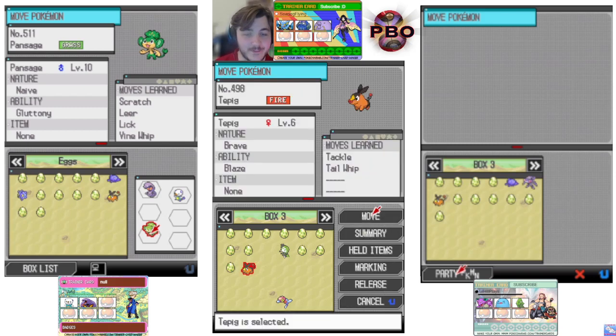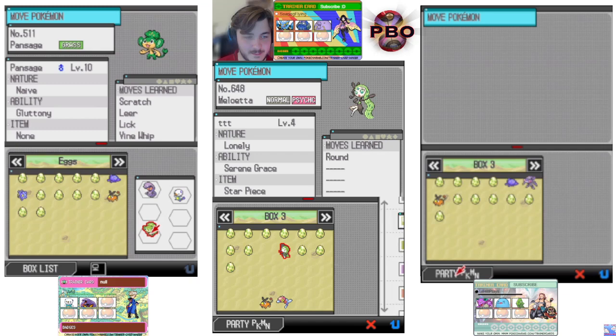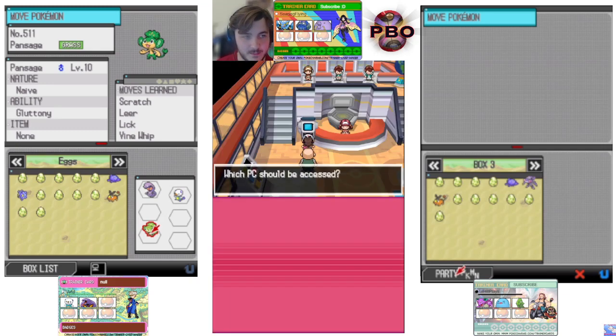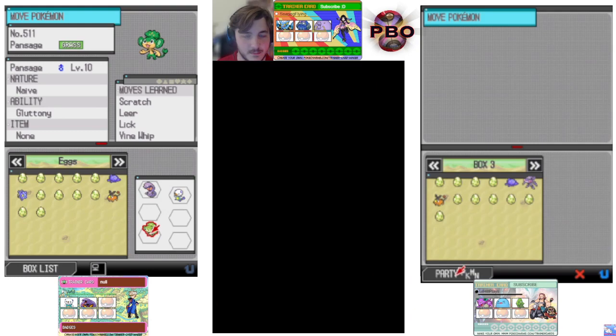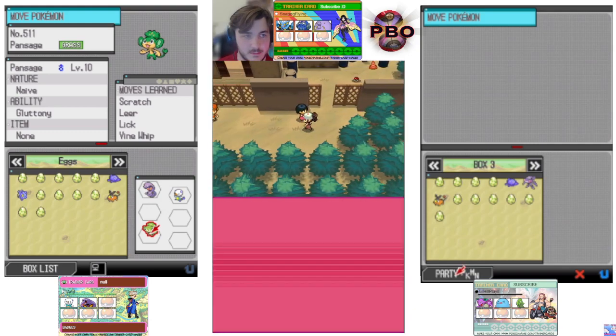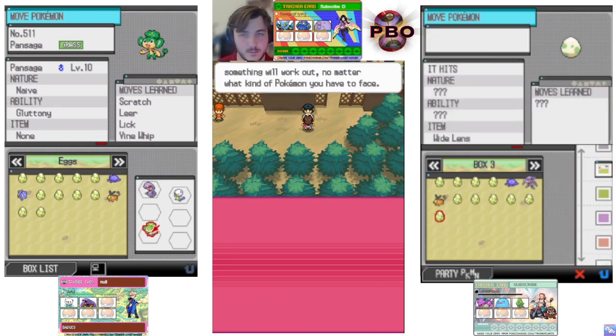I don't even have the Pansage yet. Oh, just okay. Just go over there. Yeah, all you have to do is go talk to her. If you want, you can just go ahead and take the egg. Okay. All right. Well, David, why don't you roll yours first? Sure. Because I think I'm first. I pulled a 14. I'll just take the last one. It hits with Wide Lens.